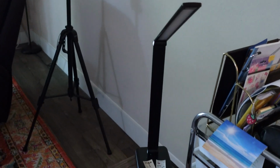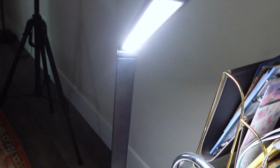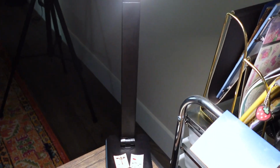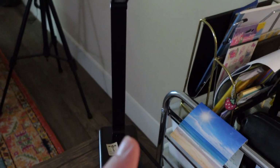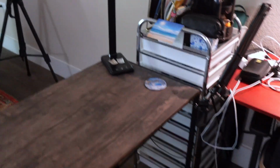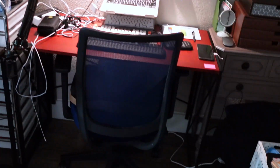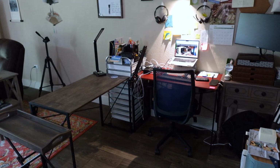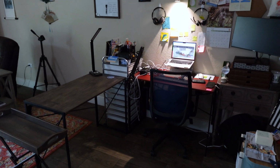I do have one of these true color lamps that I got on Amazon for like 20 bucks about 2 years ago. I can't remember. And I love it because you can change the settings. It has a timer, and it's a rechargeable ion battery. So I can unplug that and move somewhere else with my lamp and be able to use it. I love it so much. Then I have a whiteboard to remind myself of all the things I need to do. Wheelie chair. So yeah, I basically converted what would be a dining room into a home office, and I don't regret it because this is not only what I do for my hobby, but it's also a place for me to do a lot of work.